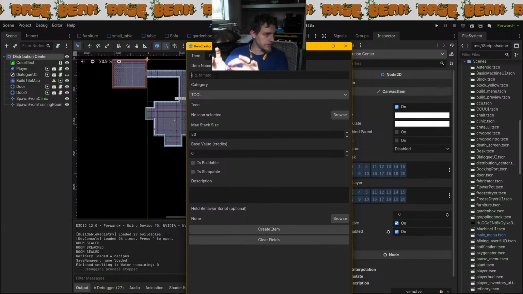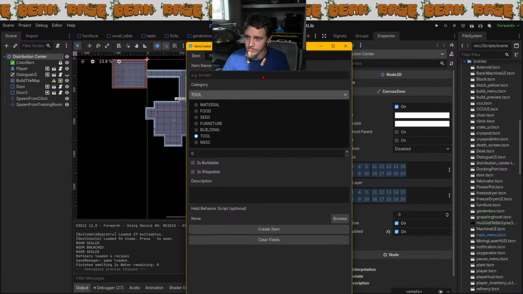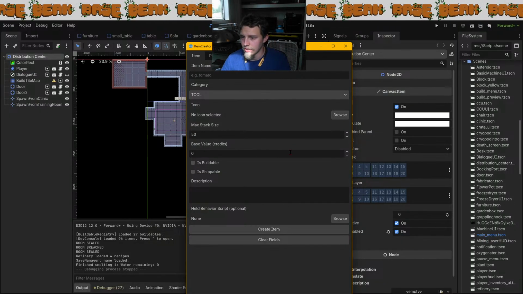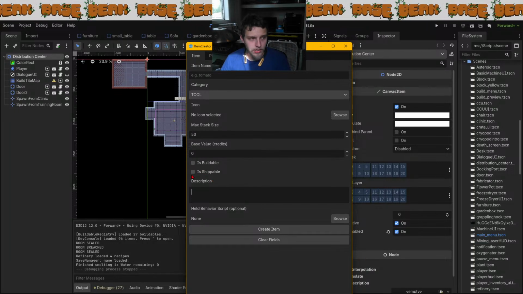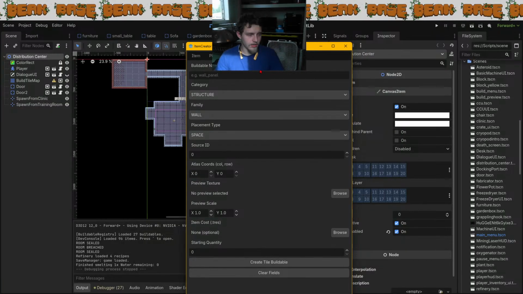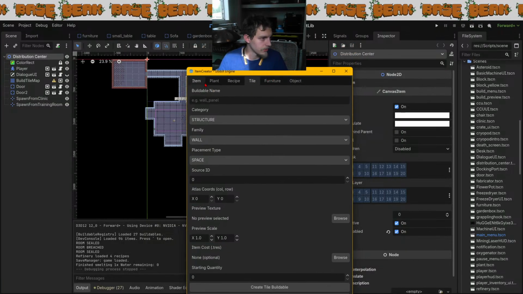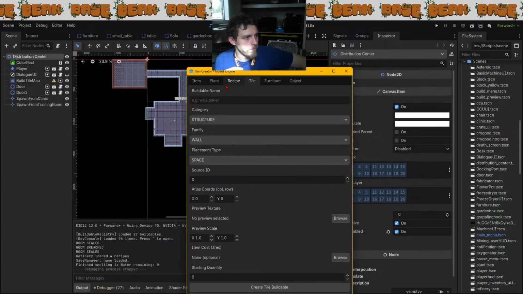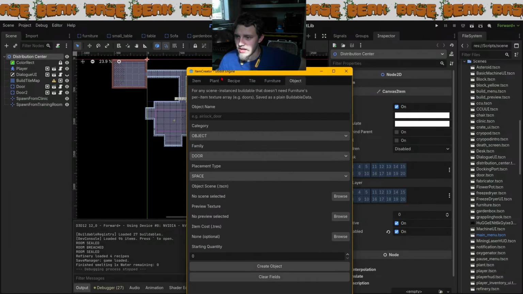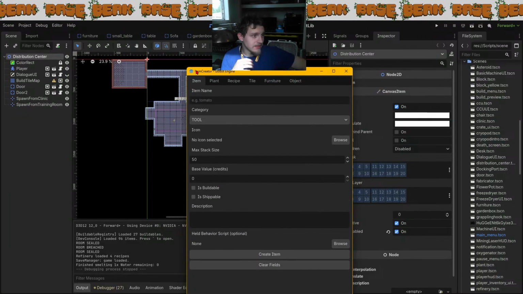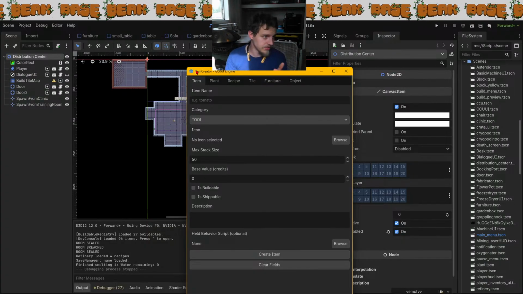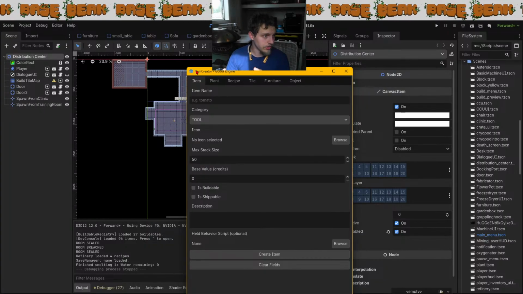So I could literally just type in an item and which category it goes into. I have to upload an image to it, obviously, and other random things. Same thing with the plants and recipes. It's kind of cool. It's complicated, but it makes it a lot easier, because now I just plug in all the information I want in the game into this, and then it'll create a resource for that.